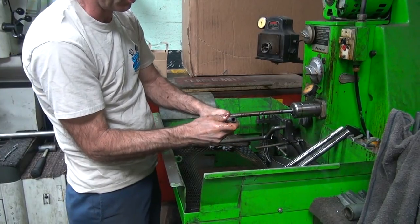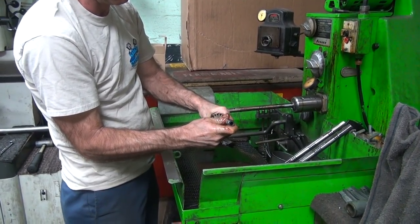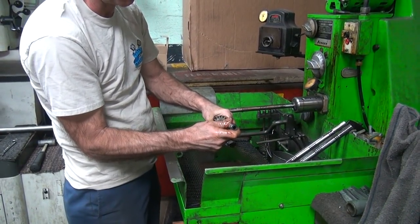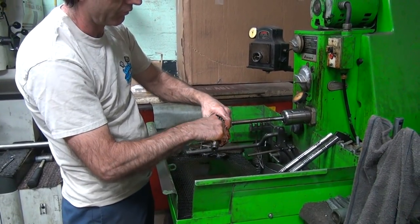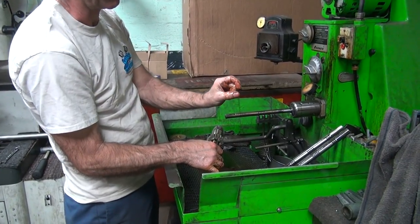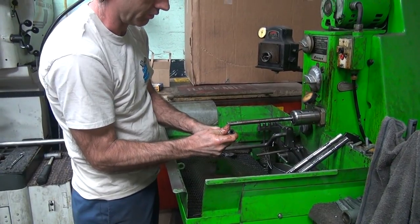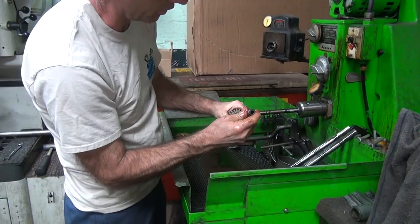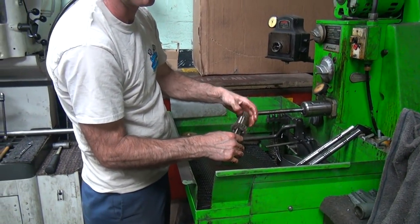So you pull it out and check it like this. I can actually feel a little clearance now. Going that far, I can't feel it, but out to here I can feel a little bit. Remember those gears we had, there's a lot more gap. You can feel a lot more clearance. You can see the oil squishing between the bushing and the shaft. So you know there's some clearance, but the biggest thing is it slides on and off the shaft.